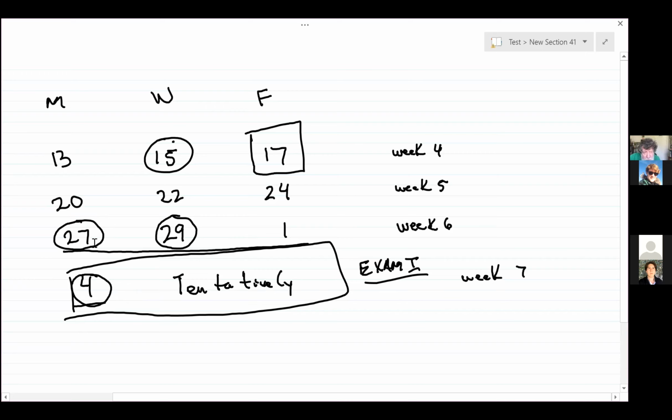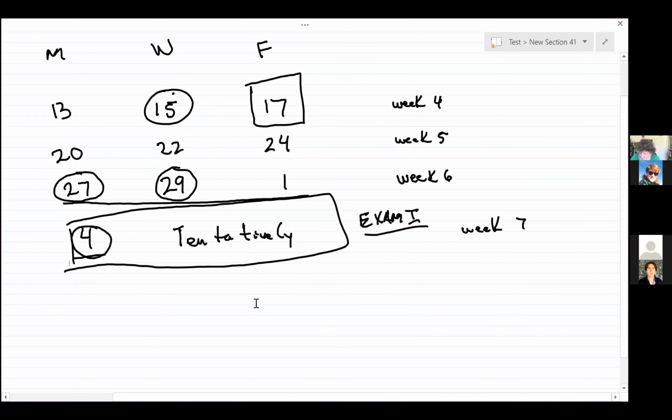So I'm asking you to pick one of these. This date, or this one. If it doesn't matter to you, don't vote, okay? Because it probably does matter to some other people. Okay, so let's make option 1 being September 27th. Option 2, September 29th. And option 3, October 4th.